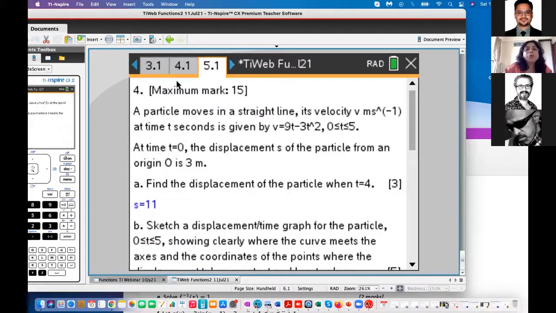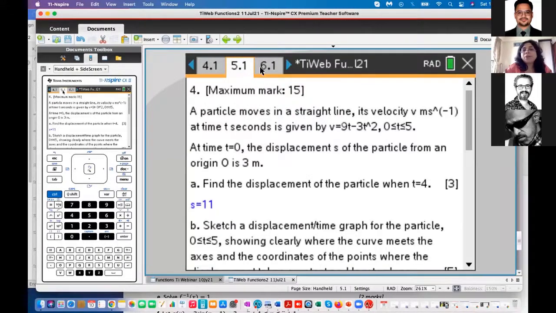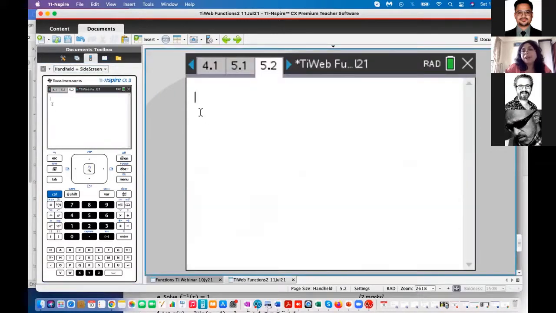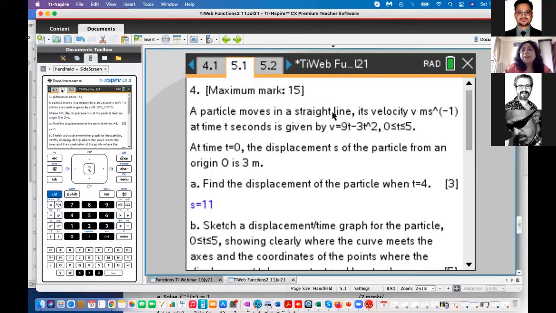So what I'm going to do is open another page. This is a different problem. I'm going to open up a calculator page because I'm going to define my function, and I'm going to write v of x. I'm going to define it as, I believe it was, 9x minus 3t squared, so it's a quadratic.